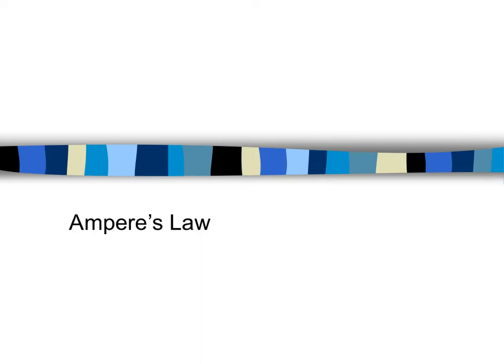Hey there, Physics C. So the plan for today is to talk about Ampere's law. Now, I know we've already discussed it in our class period discussions, but what I'm going to do today is go through for you a definition for Ampere's law, put it in the context of our other Maxwell equations, give you a few basic examples where we use Ampere's law, and then walk through the derivation for the magnetic field in the center of a solenoid and in the inside of a toroid for you using Ampere's law.